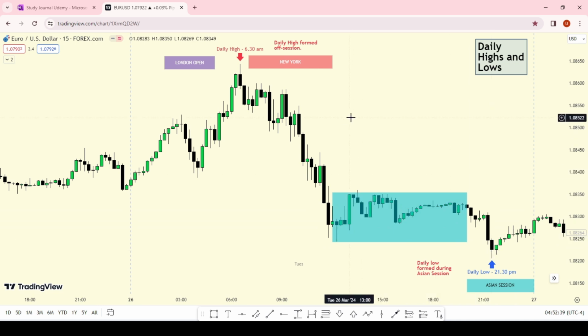So you're going to start seeing that these sessions are very critical, and in the next lesson, where you're going to be looking at the weekly highs and lows, you'll also see that majority of the moves for the weekly range will occur between Monday, Tuesday, Wednesday and Thursday. So you want to capture your setups within those time zones that the market is making majority of the moves. That's the significance of these exercises.